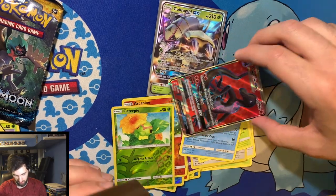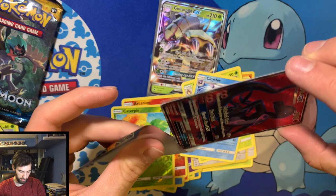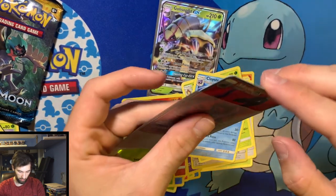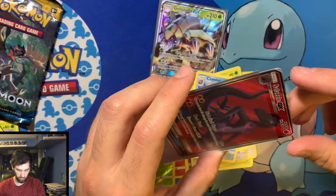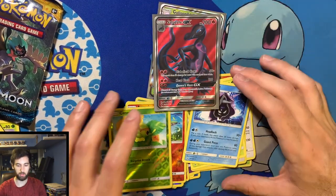Oh, that's bad. That's bad. That's a cool, I like the red in that. I love the red in the card. That's a really cool card to get. I love the red. It really stands out with the black. Dope card. That's awesome. That's really awesome.